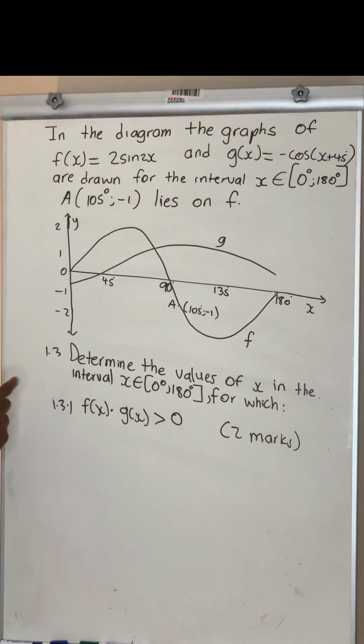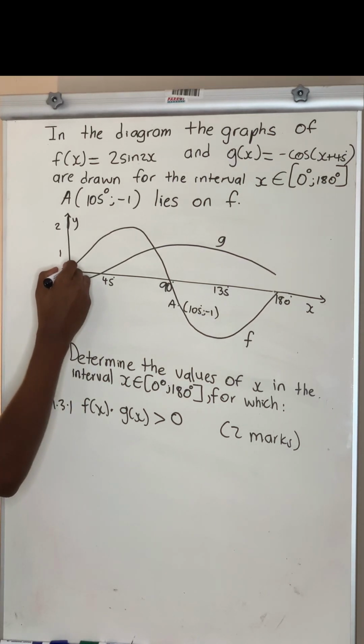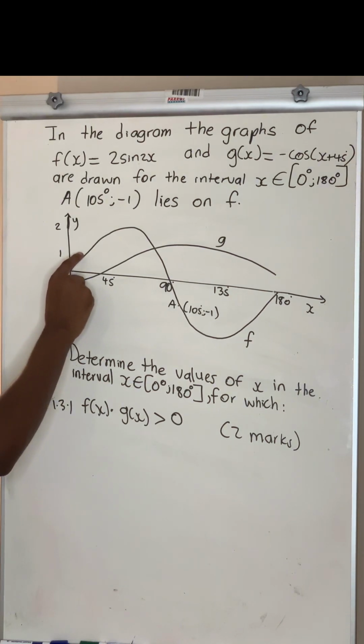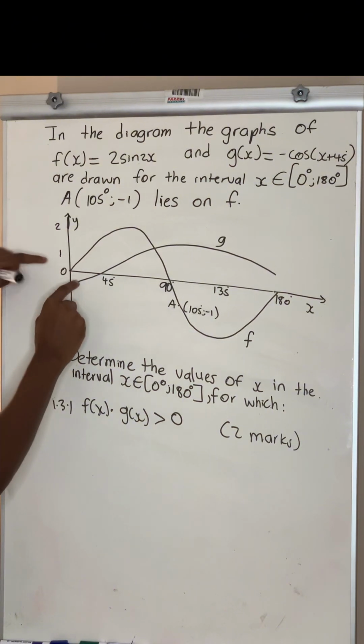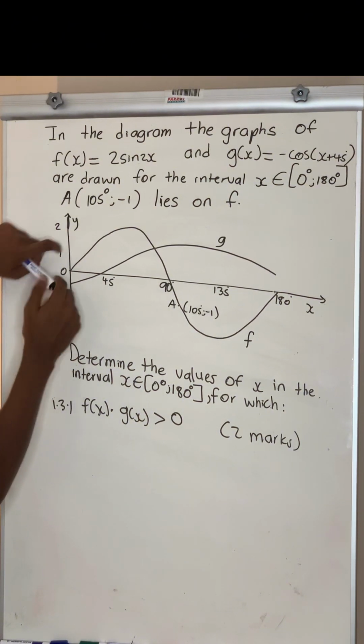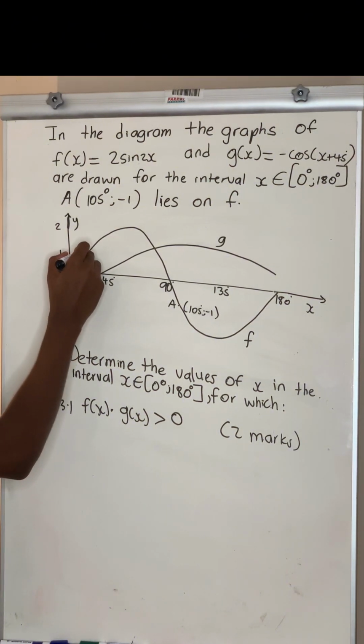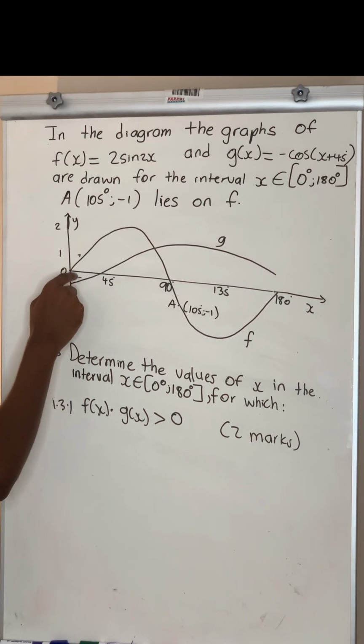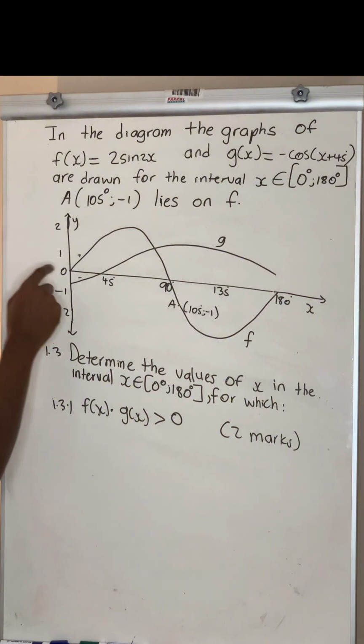So what does that actually mean? I'm saying if you take this 0, and you multiply with this negative output, you're going to get 0. We are looking for the part which gives us a positive output. Now let's carry on. Let's move on to here. When we move along f and g, this one is positive, this part is negative. When you multiply a positive and a negative, what do you get? You get a negative.